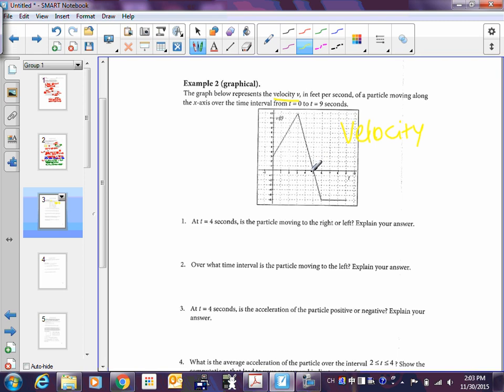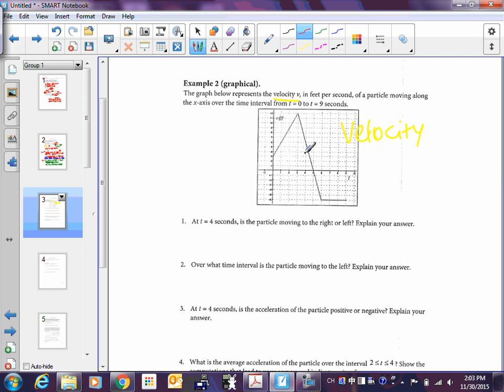And then at 5, what happens to the particle? Changes direction and starts moving to the left. It speeds up, and then it levels off at a certain speed. Again, we're going to talk more about speed tomorrow. I'm just kind of using that to give you a framework for the problem. So when you're asked questions about this, if you're not looking at this graph as velocity, you're going to get every single problem wrong, which is not good, obviously.